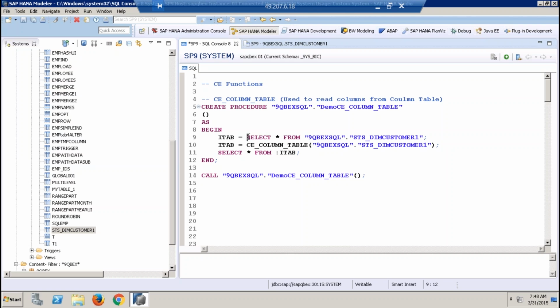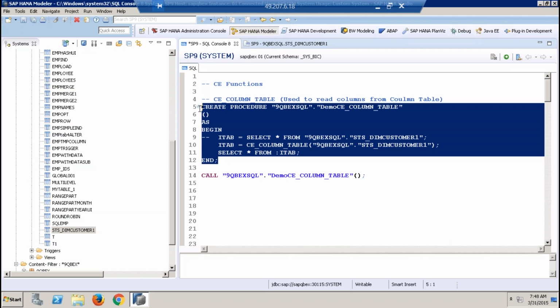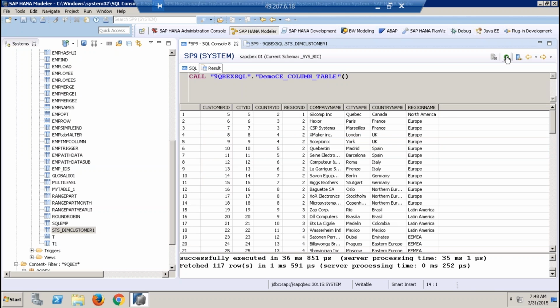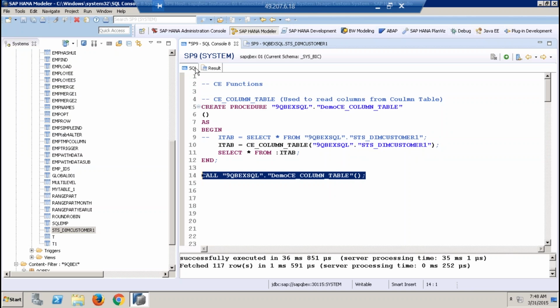So for this SQL statement of select star from table, SAP has given this C column table function. I'm just calling that procedure now. It does only printing of the table, nothing else. It's just reading all the table data and giving it to you. This way I can use a C column table function.